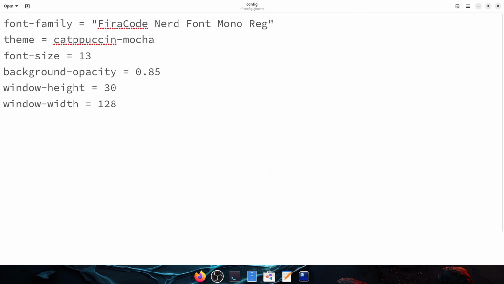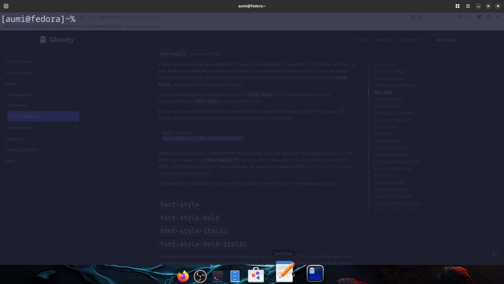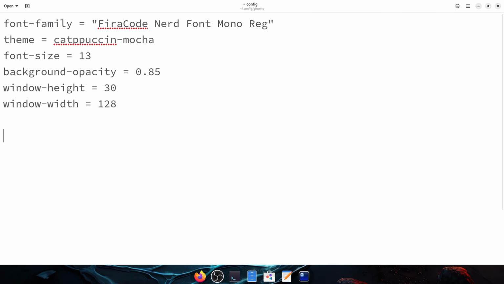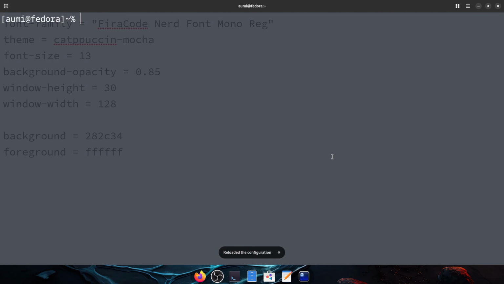The next thing, you can see it's a little bit bluish in the transparent background, right? You can change the background and foreground. The settings are here. You can put the background color and the foreground color, and if you just reload it, you can see it changes.